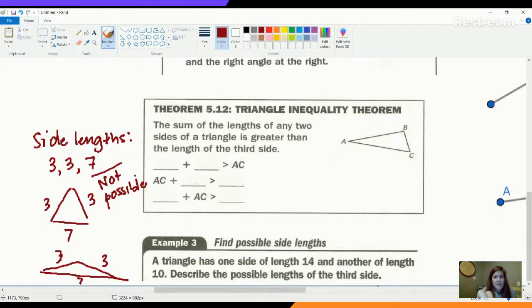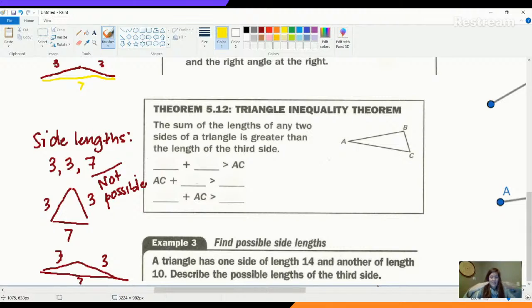Because think about it. Even if I drew the biggest obtuse angle that I could, right? One of my angles in my triangle was 179 degrees. So here's my top point, and I drew this almost like a line. And this is 3, and this is 3, right? So if you're almost flattening it out completely, it's almost 6 if you add 3 and 3 together. Is there any way that I can then connect the third side that's 7? Yeah, there's no way to do that, right?